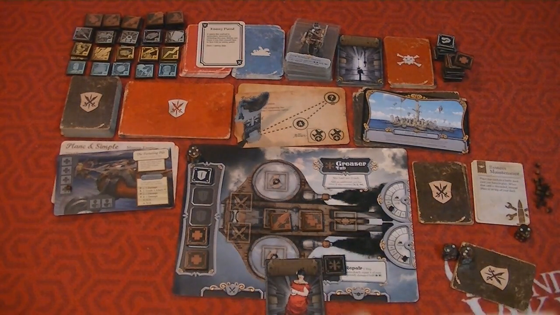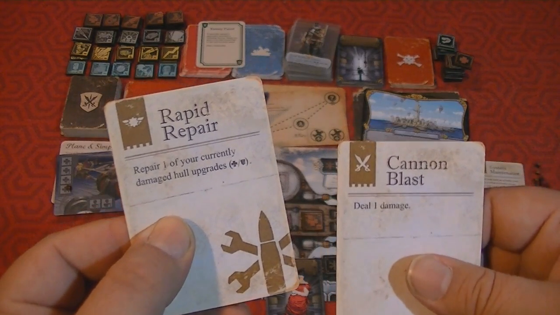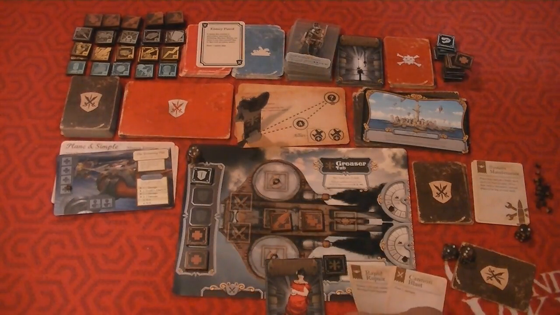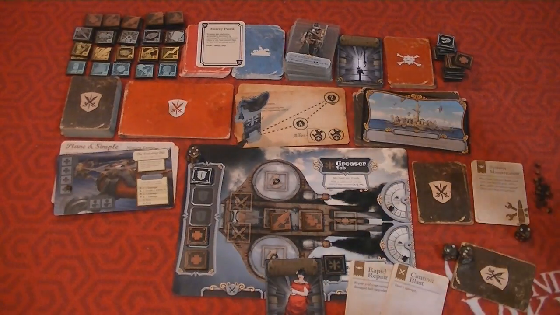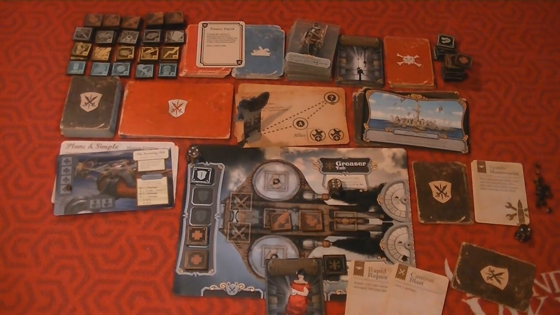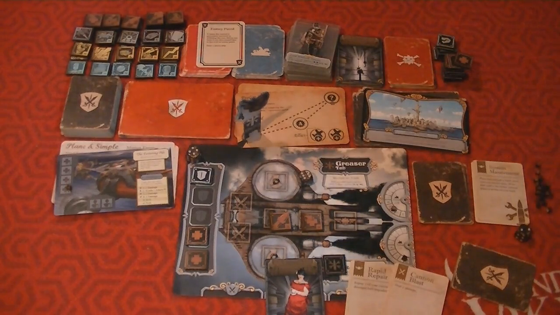Alright, so that's more like it. These are the 2 cards I drew. I got a Rapid Repair: repair one of your currently damaged hull upgrades, and also deal 1 damage. So I'm going to go ahead and place both of those just in case I get hurt. I'm going to do 1 damage to that ship, so I'm going to destroy it. And what I'm going to then do is roll a die for him, and hopefully I don't roll a 2, because that would stink, because he'd evade. And I rolled a 6. So he does no damage. He doesn't attack me, and I've gone ahead and destroyed that ship.